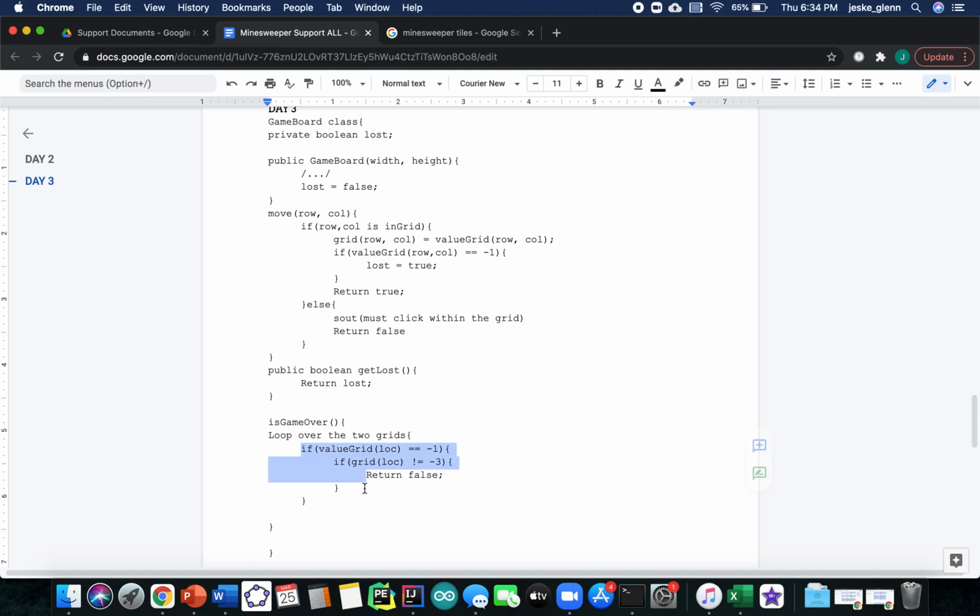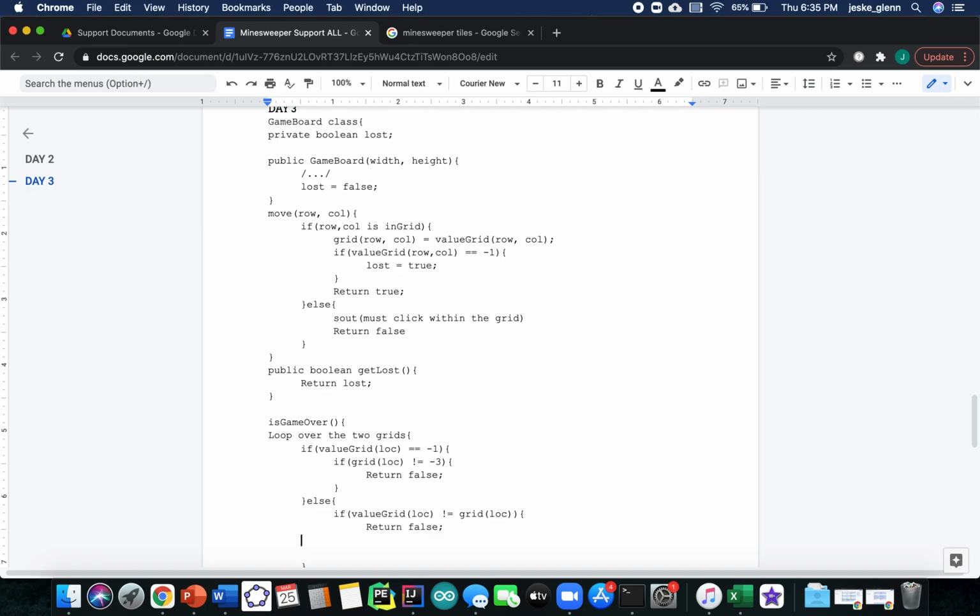Okay, but that's only if there is a bomb at that location. If this value grid location is not a bomb, then what we need is to find that those two are equal to each other, meaning the value grid location and the grid location, which would mean that you've revealed it. So then what we would be checking for would be this else condition. If we're inside of that else, we're not looking at a bomb, we're looking at one of the regular locations. And inside of here, what we're trying to see is if the value grid of that location is not equal to the regular grid of that location, which would mean it is unrevealed, then again, we can return false. There's still places for the player to click that they haven't actually clicked in.